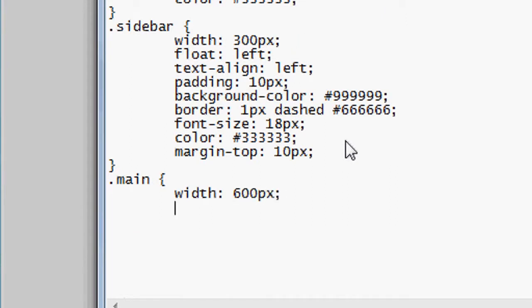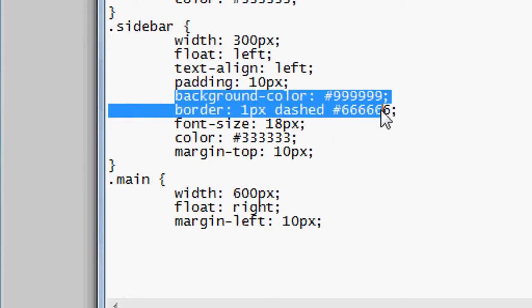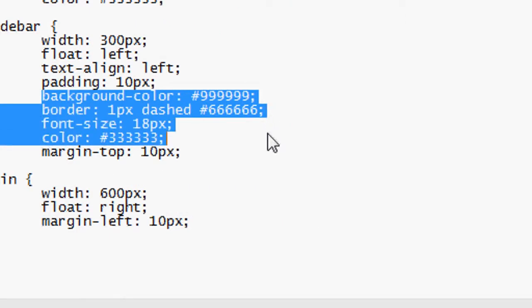Now the reason for this is because 600 and 300 is 900, and remember the whole width we made is 910, because we wanted a 10 pixel padding in between the two. So we're going to do margin left equals 10 pixels. So if you think 600 and 300 is 900, and then add 10, that's a whole 910.